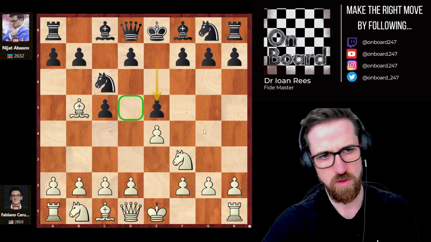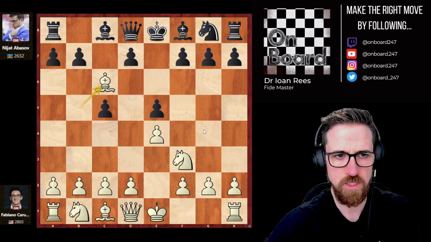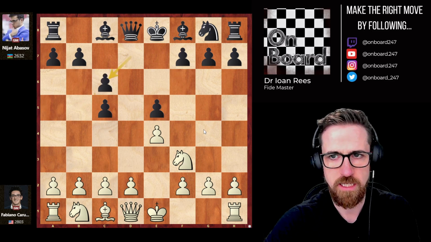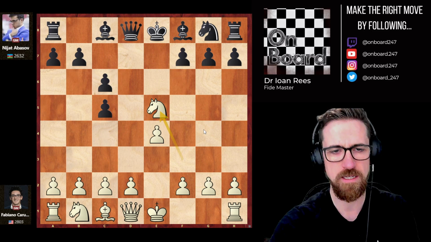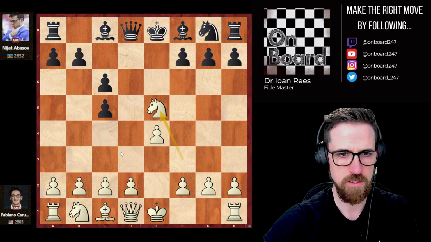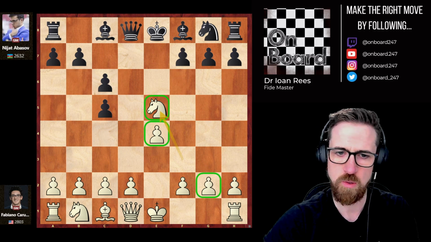One thing that white can't do is he can't win a pawn here by taking on c6. Black would respond by taking, and now if you just try and win this pawn, you look one more step ahead and you'll see that you have 3 loose pieces here. So the knight on e5 is loose, this pawn is loose, and this pawn on g2 is loose.